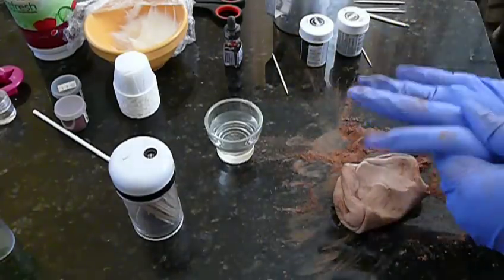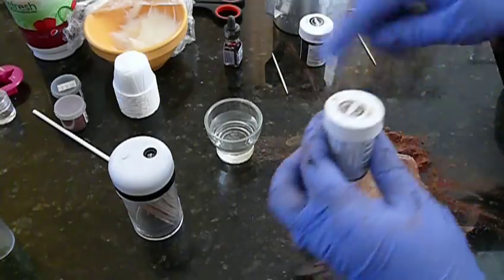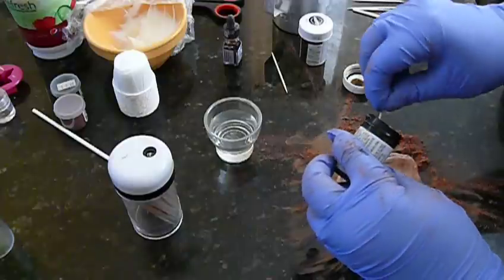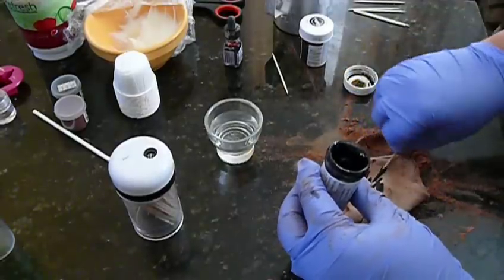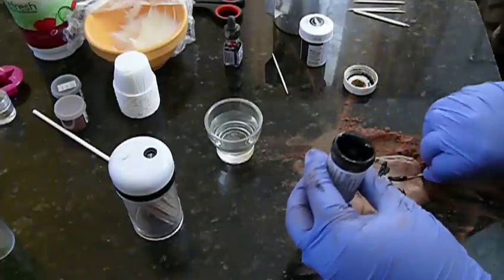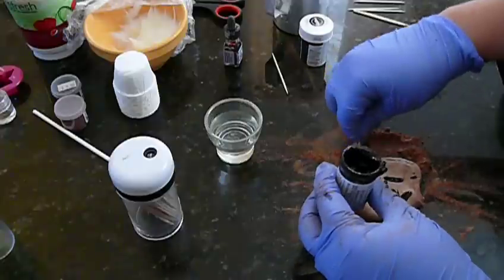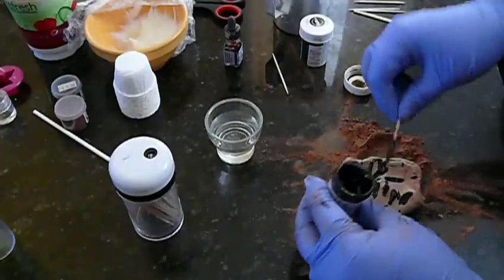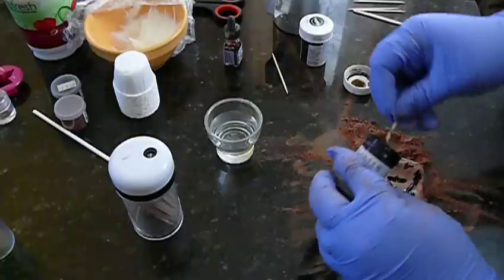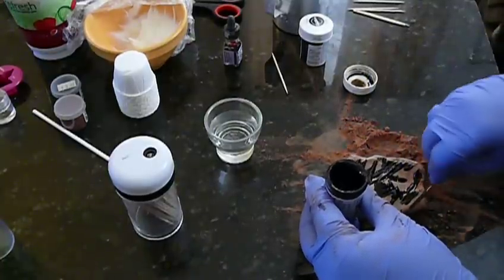So to this, what I'm going to do is start with a brown icing color. You could probably skip the cocoa step if you want, but what's going to happen is the flavor is going to be a little bit different. I'm going for a cocoa flavor anyway, so you're making basically a homemade chocolate fondant gum paste without having to go out there and spend tons of money on it. So I'm just going to put tons of brown in here. You can see what I'm doing. I'm practically painting it on here.